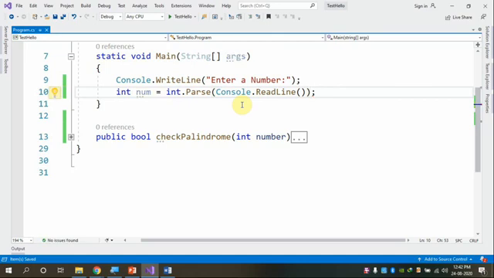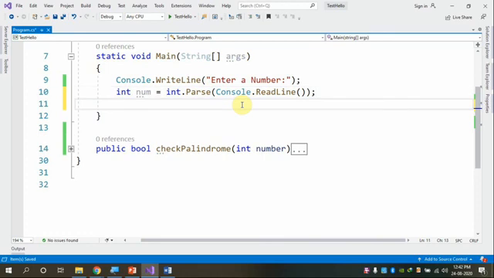Okay, I've not done exception handling. You can do it later. I'll take it in the next class. But then remember, I took the number. Let's assume that you're entering proper whole numbers into this picture. So now I've got the number. All I need to do is to check whether the number which you have entered is a palindrome or not. So how do I do that? I need to call this method and pass this number what the user has given. That's all.